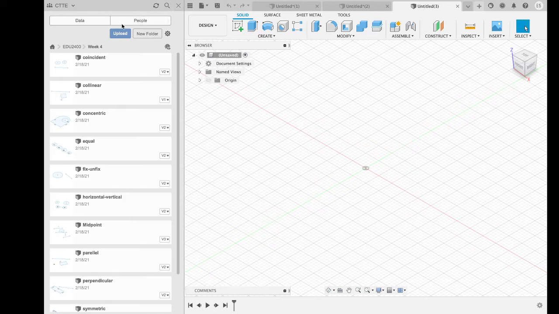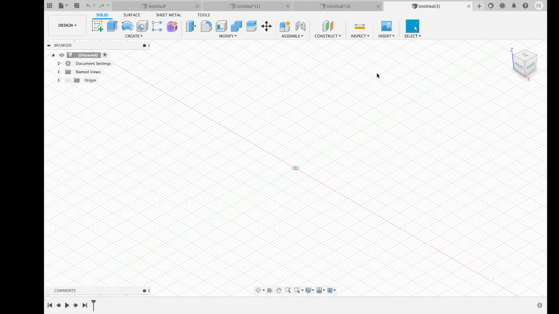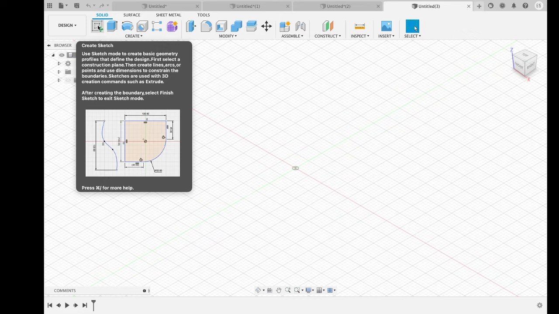We are using this in Fusion 360. You may have the same or a similar screen view. The sketch is a function you use to draw 2D shapes.